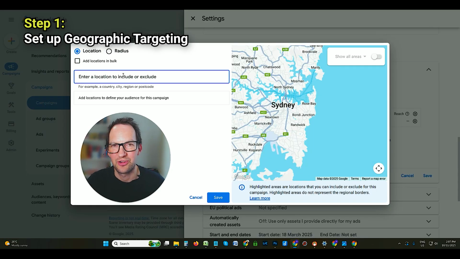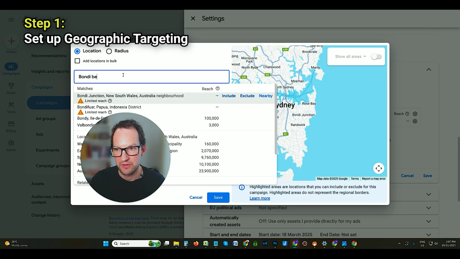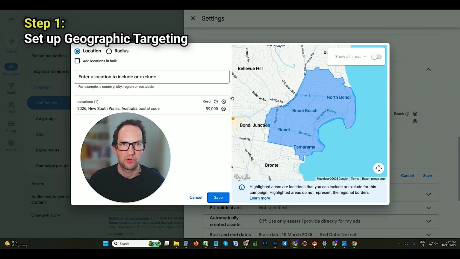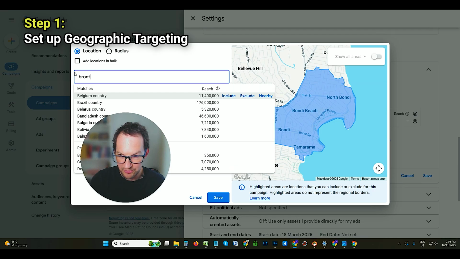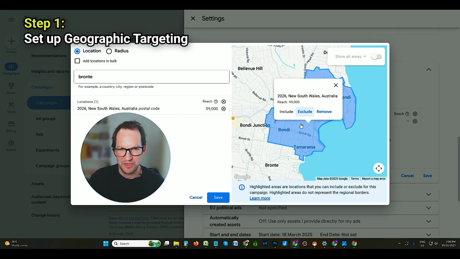If you're just starting out in Google Ads, then I'd recommend that you just add a few suburbs or towns in to start with and just have a very small area. And as your campaign progresses and as you've tested it and can see it's working, then you can slowly add more suburbs to it. We can add multiple suburbs up here. We just keep typing them in until we've found all of our suburbs in our surrounding area.